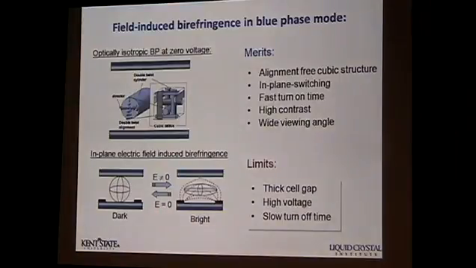And actually this in-plane field has also been known for quite some time. It's not just recently known. When you apply the field across the interdigitated electrodes, the top substrate doesn't have an electrode, so there's a Gaussian distribution. You can do some modeling to see the distribution of the electric field across the two electrodes, and with the space of this cell gap.